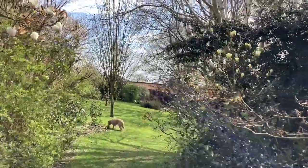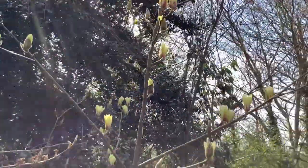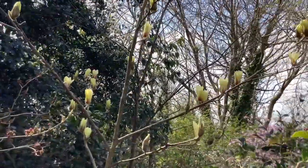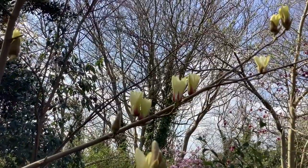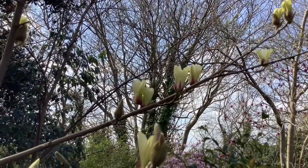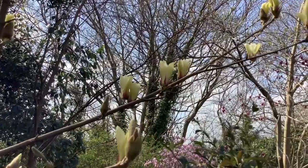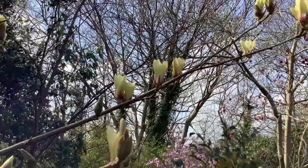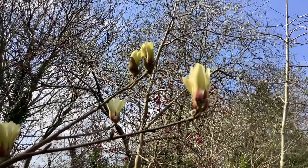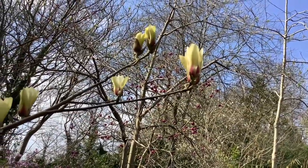Now we're coming up to a Magnolia which I like very much — fairly new to me, only planted about three or four years ago. Magnolia Sunrise. It has these red-flushed, pale yellow flowers which I think are very attractive. It puts me in mind of Magnolia wilsonii Sherwood, which Vaughan used to exhibit occasionally, with white flowers and a red base. But I think this just lifts it out of boredom and into interest by having these pale yellow-green flowers, and the red flush makes it, I think, very attractive. The yellow does fade, however.